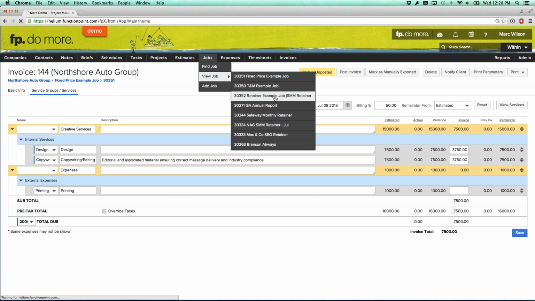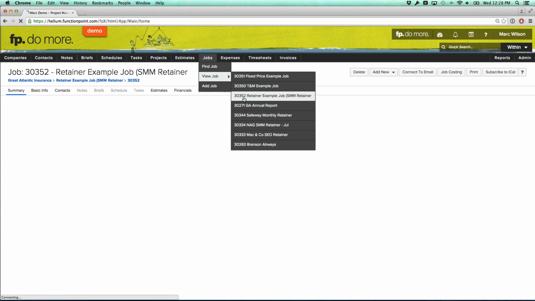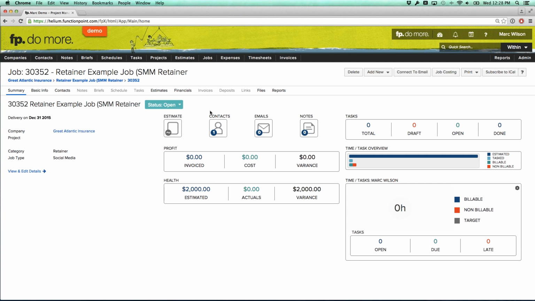So let's look at our retainer job example. I mentioned earlier that the most important thing about setting up a retainer, whether it's a large project or campaign retainer that includes multiple jobs, or if it's just an individual job, no matter how you're doing it, you need to have the estimated value of the job that you intend to use for billing be the value of the retainer, whether it's monthly or quarterly. This is the amount that you need to be setting up the estimate for, the amount that you intend to bill. We'll say in this case monthly, therefore this is the amount you bill every single month.